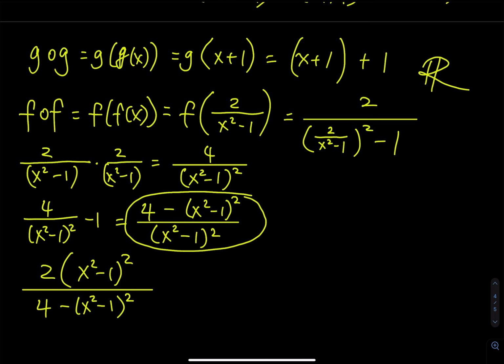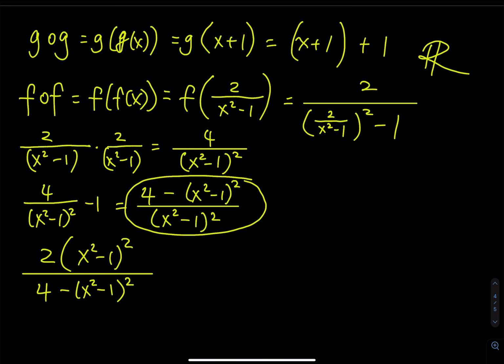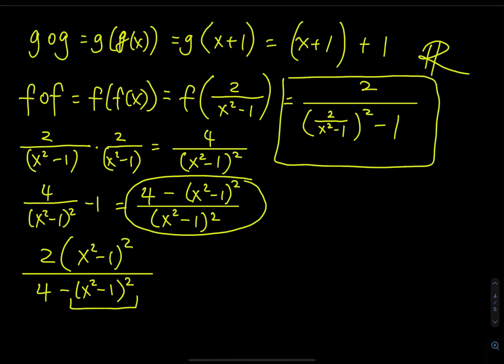The way you find the domain is you have to fully open up this parenthesis, and then you have to take the 4 minus that. And then I'm not sure if that can be factored. So you have to say the whole thing cannot be equal to 0, and then you solve for x. So that part, I will just leave to you. And then you can take this as the composition function. All right, or you take that as the composition function if they do not accept a complex fraction.